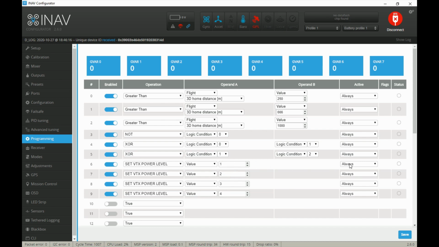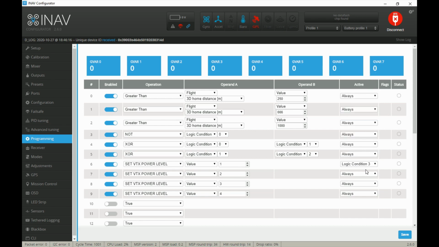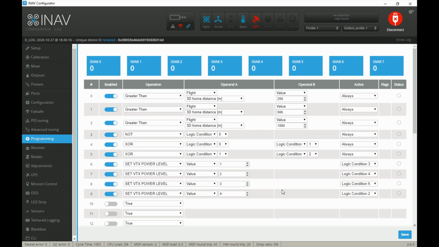And now what we need to do is change when it's active. So this one, as I said, we need logic condition 3, logic condition 4, 5, and then finally logic condition 2. And then save. That's it, all done.